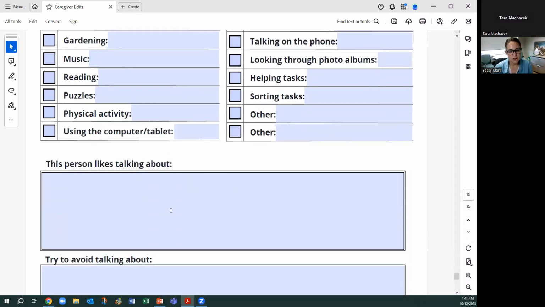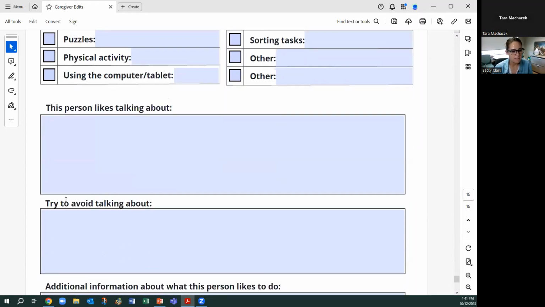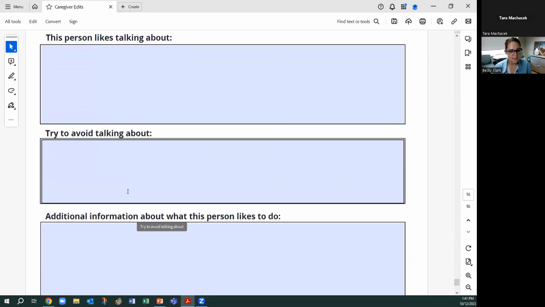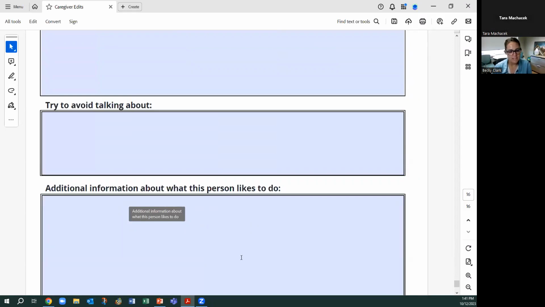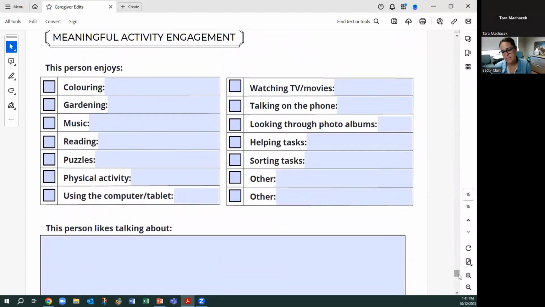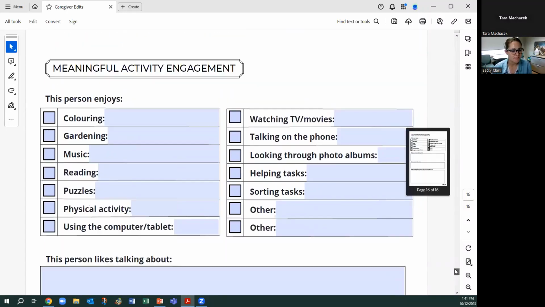And then just general conversation starters or things to avoid talking about. So maybe politics or religion or, whatever it may be. And then just a big section there for what they like to do. Even for us, it's things like, do they like coffee or tea, and what do they like in their coffee or tea? Those sorts of things that for some people they can communicate that well, or make their own coffee, and others it wouldn't go over well if they had their coffee made wrong for them.